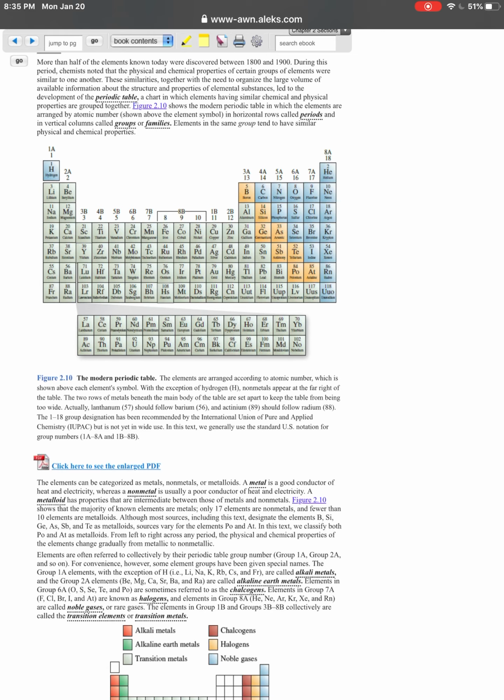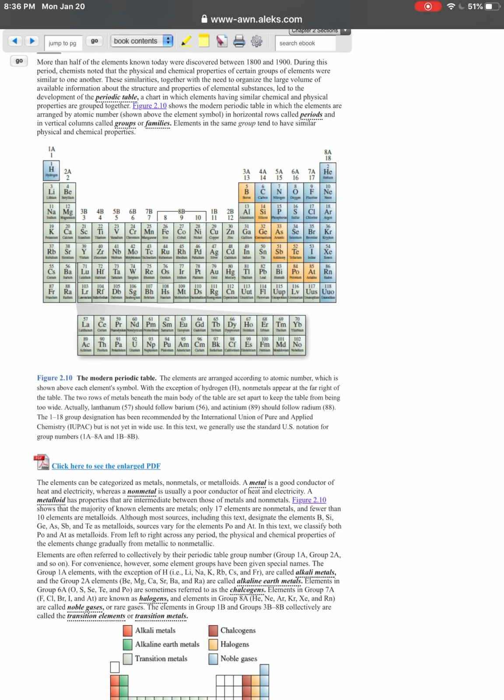Okay, so in this particular periodic table, the metals are shown in green, and if you take a look at the table, most of the elements in nature are metals. The ones in blue are nonmetals, on the right side, and the ones that are orange are in the middle on the right, sort of separating the metals from the nonmetals. Those are called metalloids, and those have properties that are sort of in between.